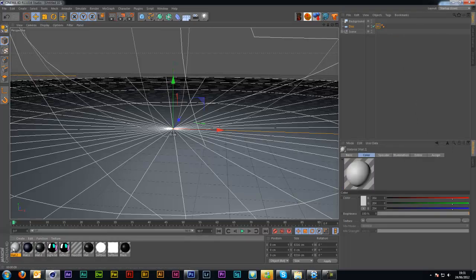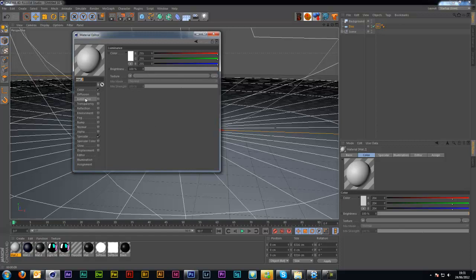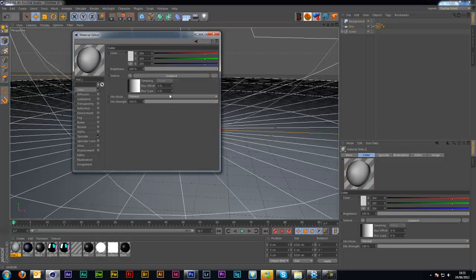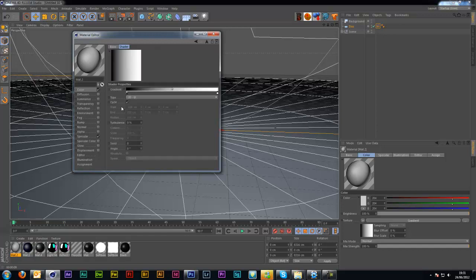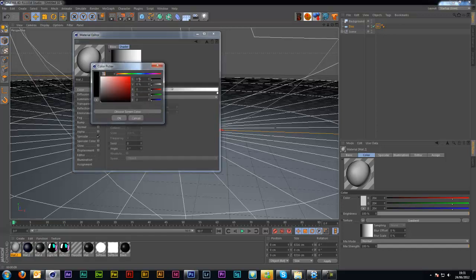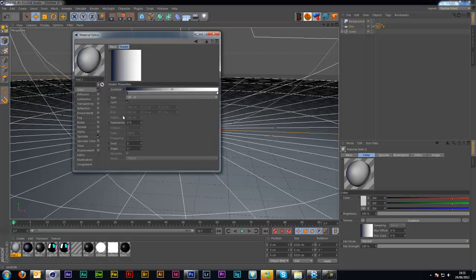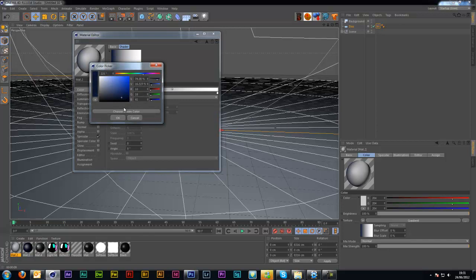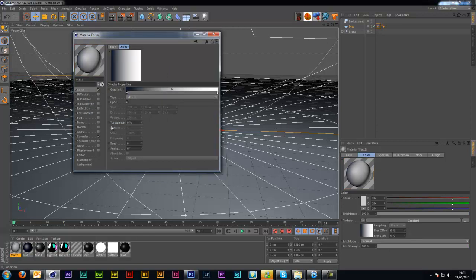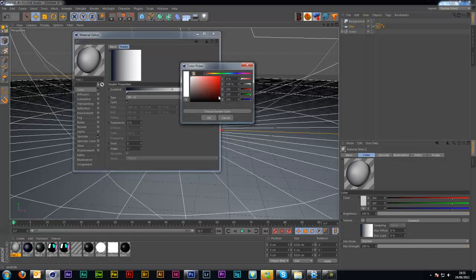Then we're going to create a texture for our floor and background. We're going to just use a gradient, so we're going to go to colour, select gradient, and for it we're going to go for a blue, but we're going to make it very dark blue, and probably even darker than that, to be honest with you, because I don't like them too light because it distracts from your text. So I want you to see what I'm doing. And then the background gradient colour is going to be an even darker blue.